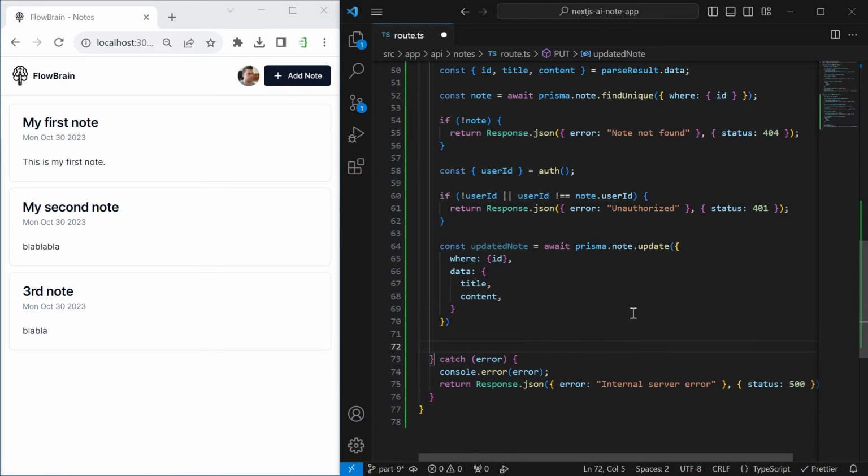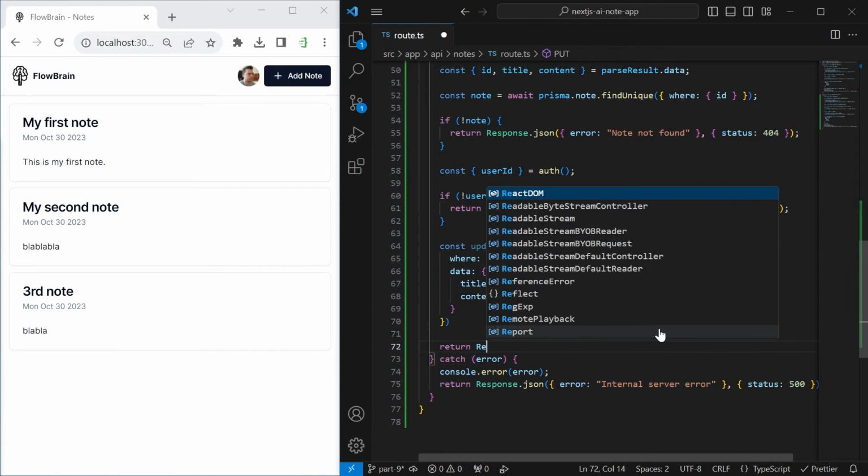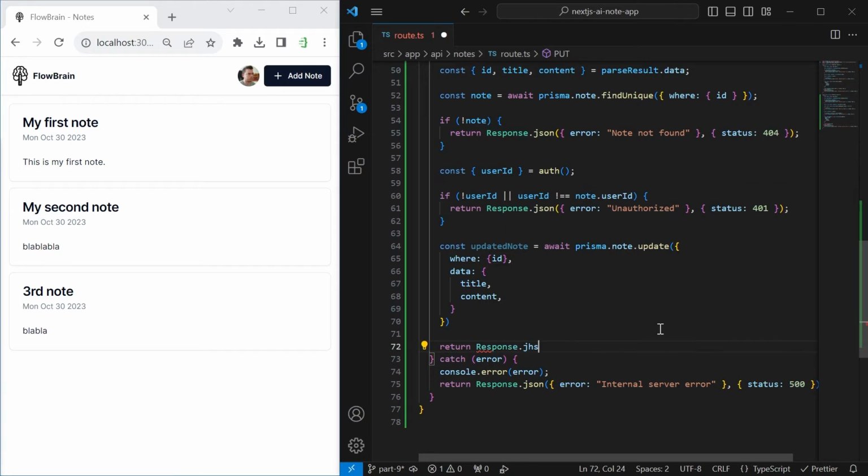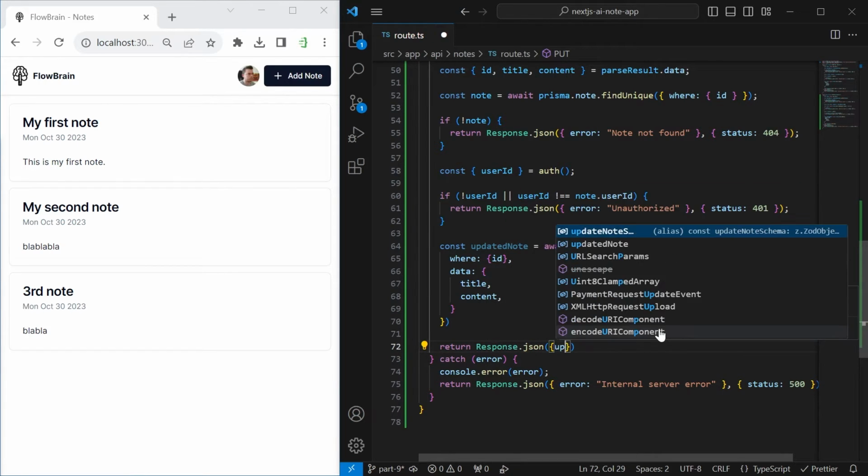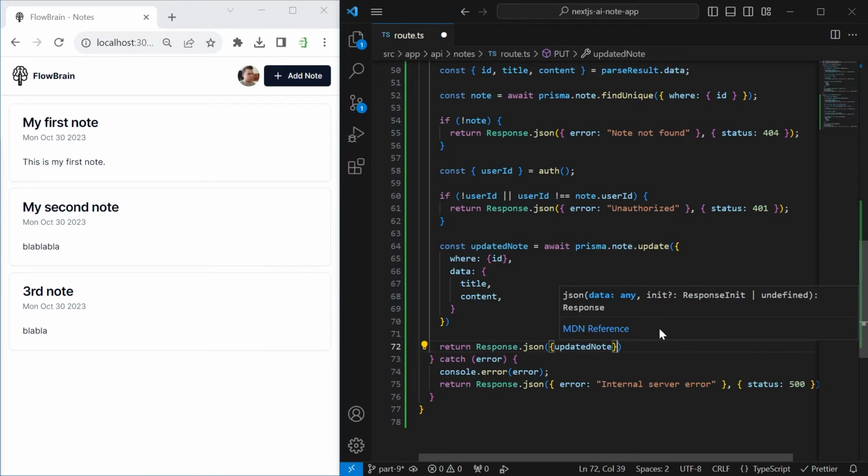Okay, and then we want to send a success response back. Return response.json. In this JSON, we put the updated node. And for the status, we use 200, which means success. But not 201, because we didn't create a new node, we just updated an existing one.